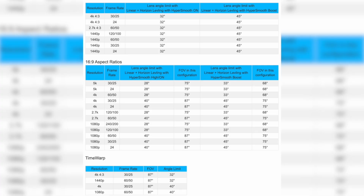So I need to break into my edit and let you know that the roll that you just saw in the GoPro video is only available when you have the lens mod, which is not out to the general public yet. There's a number of people that get it on YouTube because the GoPro wants them to make fancy videos. Here's a list of the angles that you can use the GoPro put out that will keep the horizon steady with just the factory provided lens.